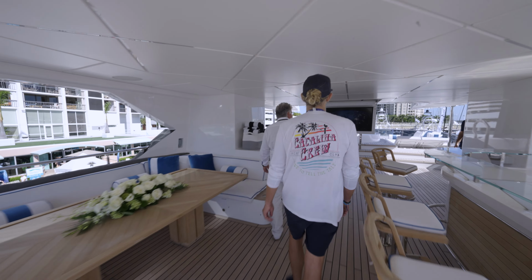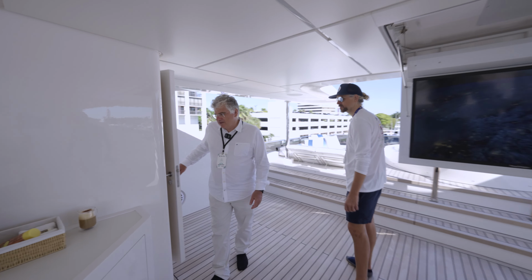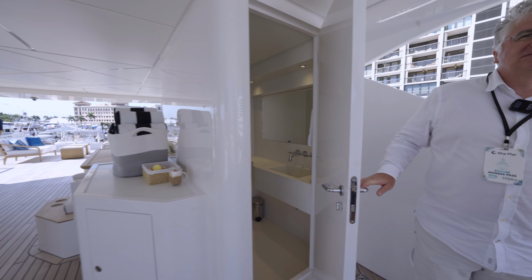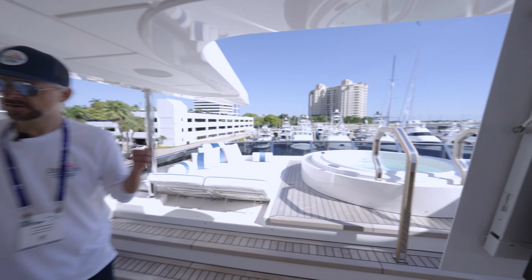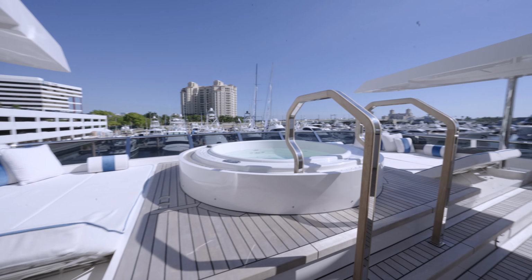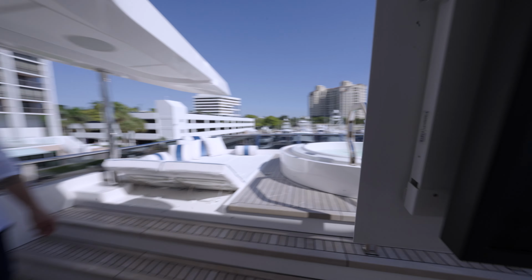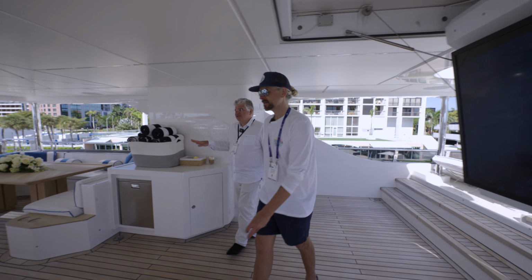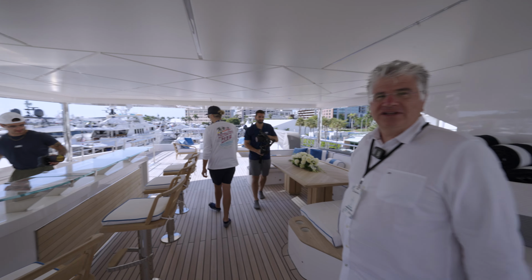That TV screen's cool. There's a large area with a dayhead and storage there. Awesome. Then they got the hot tub. And this is obviously freshwater. Yes. It's a jacuzzi. It has jets, it has bubbles. That's rad. And then you got the cappuccino on every level and full service equipment. Barbecue, ice maker, fridges.